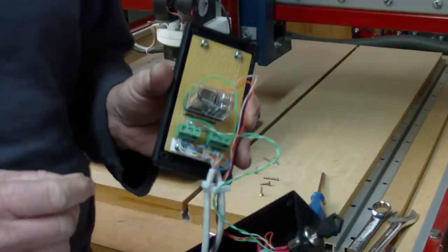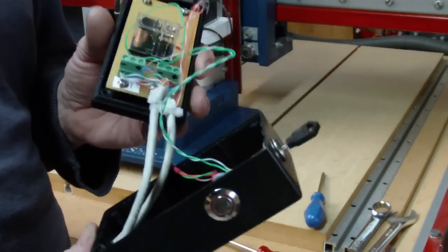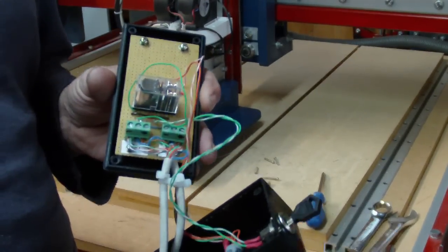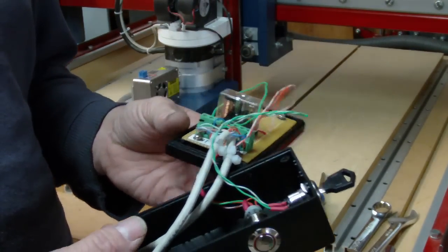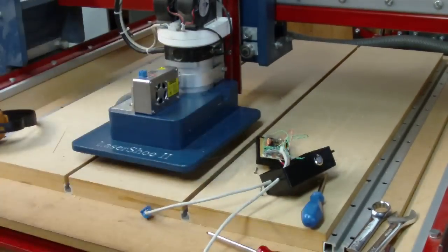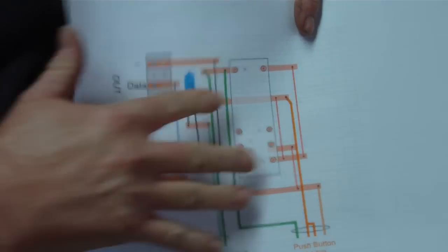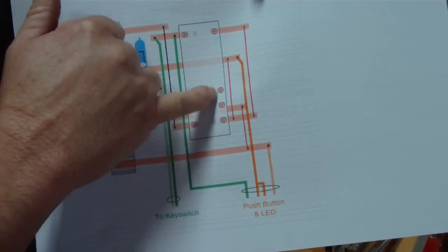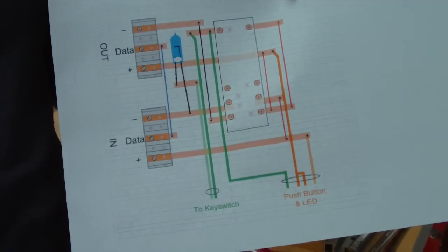If you don't know how to make it and you do need one, then the best idea would be to find somebody who knows how to solder together a simple circuit like this. It is a very simple circuit, but like I said, there's a drawing that goes with this here that shows how it all goes together. Here's the drawing that I did that shows basically the Vero board layout, the direction of the copper, the relay here, what tracks to cut, they're shown here, and where the connections are made.